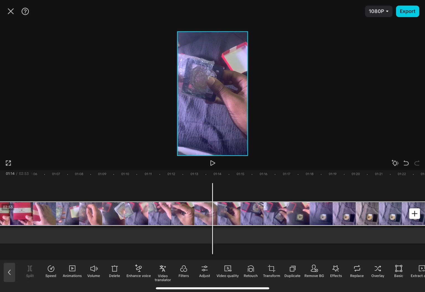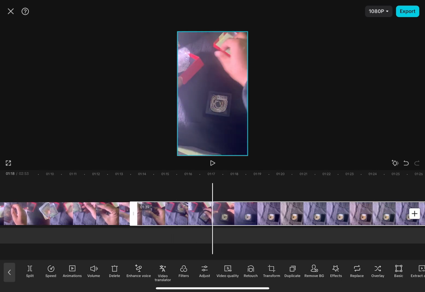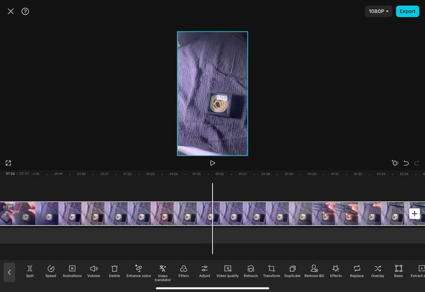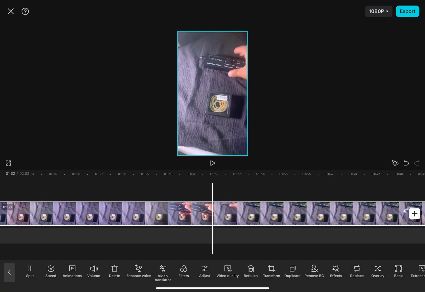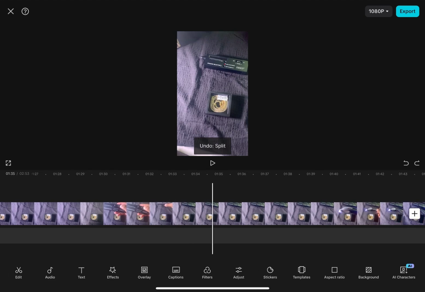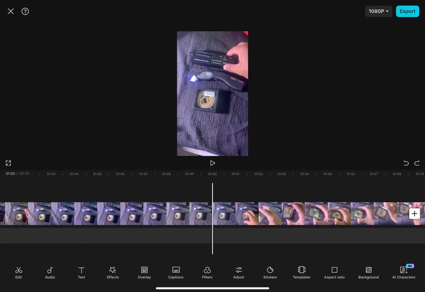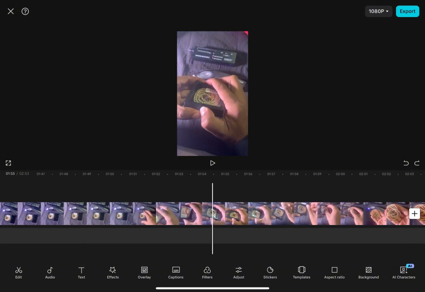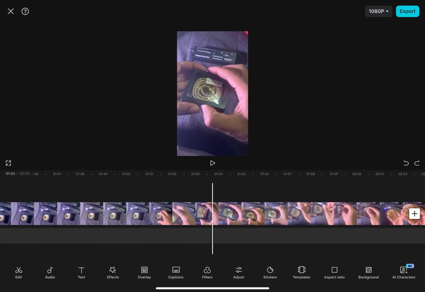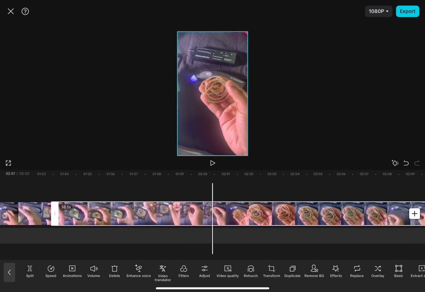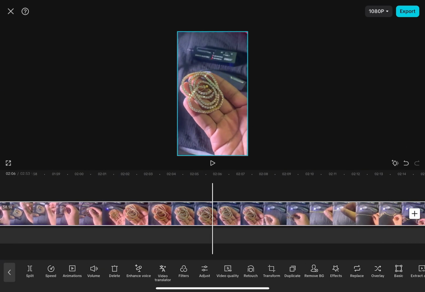So I'm gonna split, I'm gonna drag, yeah, so actually I'm gonna undo that split because I want it to be about here. So I'm gonna hit split here, and then about there.